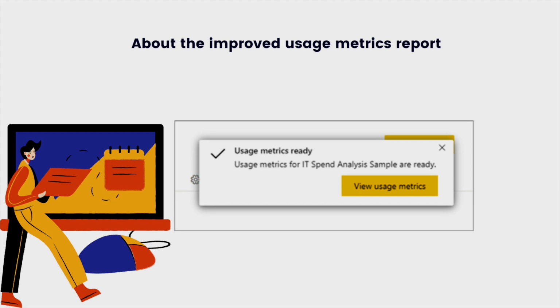Before moving to the next slide, you should remember that usage metrics reports don't show up in recent, workspaces, favorite, or other content list. They can't be added to an app. If you pin a tile from a usage metrics to a dashboard, you can't add that dashboard to an app. So that would always be excluded from the app.